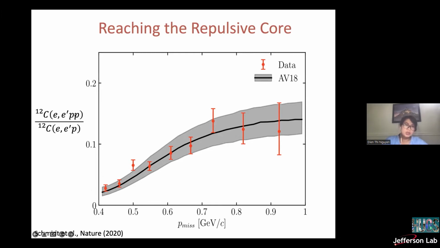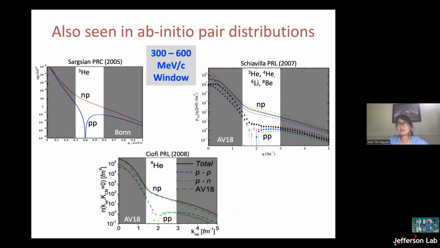You can see the ratio of PP to the total number of (e,e'p) is really low here, but then it's back up here. So it captures the transition really nicely. In these areas around here, you can see the dip is really low, so that is where the PP pair contribution is suppressed a lot, but then it's back up. When you go to higher and higher momentum, the difference between the NP and the PP is not completely dominated by NP anymore. You can see the transition really well from the picture I'm showing you here.